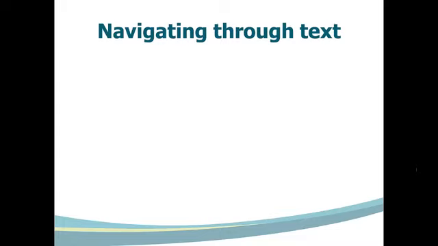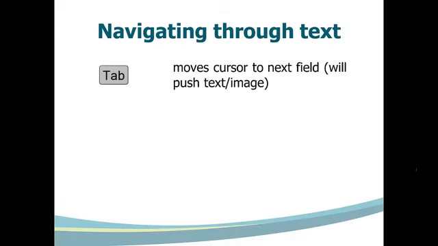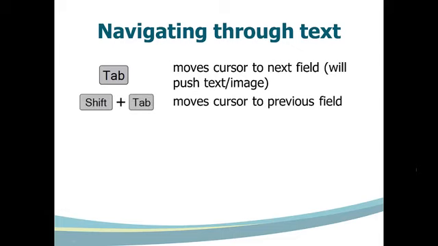There are a few other shortcuts that can be useful to navigate through text, and many of these also work within your EMR. Many people know the Tab key can be used to indent information. You can also use your Tab key to move your cursor to the next field in your EMR, or on an online form, to reduce the need to click with your mouse. If you'd like to move to the previous field, you can use the shortcut Shift-Tab.